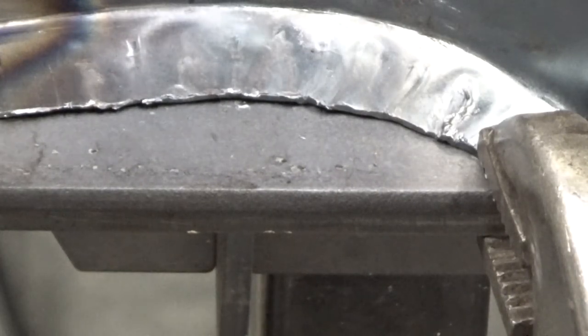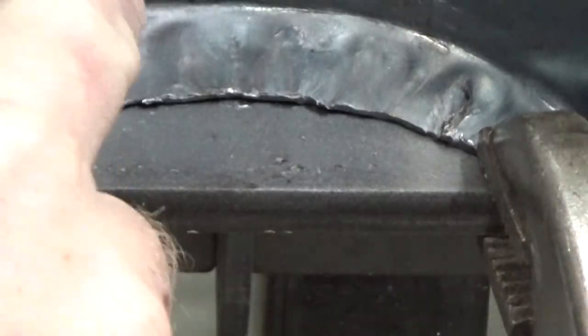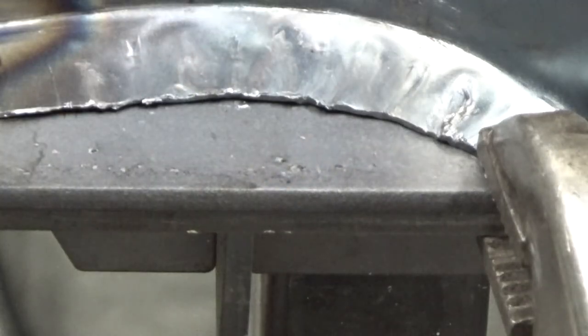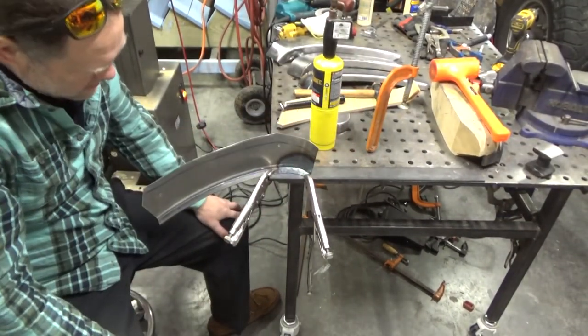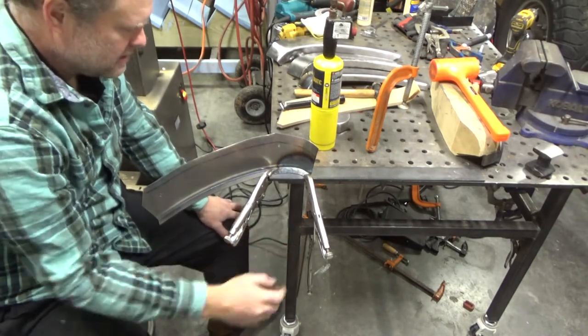I think the key here is just persistence, keeping on it and solving just one problem at a time. Make sure you keep track of what's going on, and it's coming out pretty good, so I'm happy. There's a little bit of a spot in here right near the edge where that bead, that flange is formed, where it's not quite flat. And I think when I get it back on the hammer form over here, I'm hoping I'll be able to take care of that, because I'll be able to get at it from the other side and smooth that out.